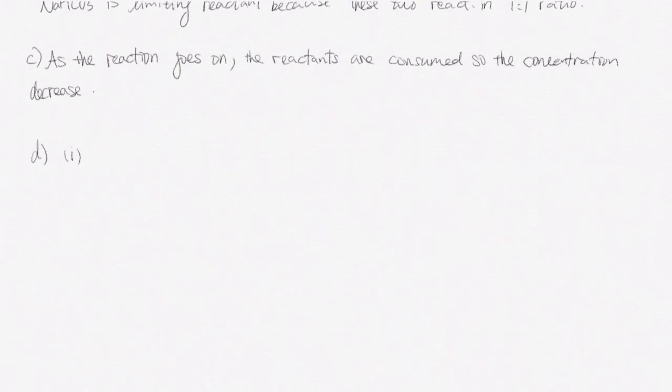So in D-II, the question asks to explain part D-I in terms of delta G. So we know the formula: delta G equals delta H minus T delta S. To make the reaction thermodynamically favorable, delta G should be negative, as we all know. Since the reaction is getting cooler, it's an endothermic reaction, so delta H is positive. There is no gas in the reactants, but a gas is produced in the reaction. So delta S is going to be positive, and because T is always positive in this question, negative T delta S is more negative, so delta G will be more negative.